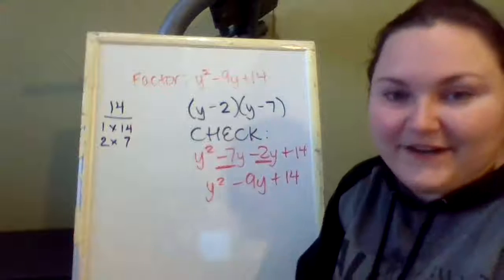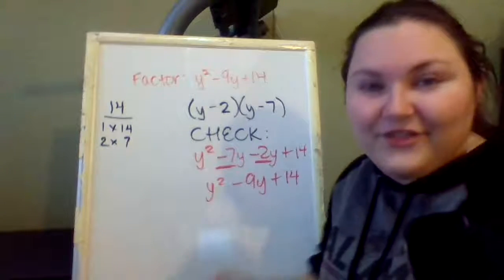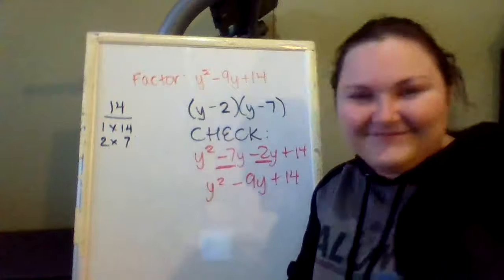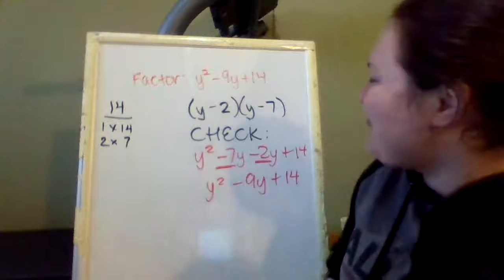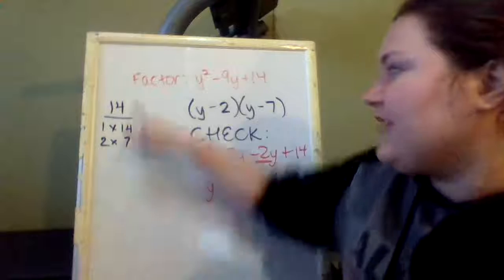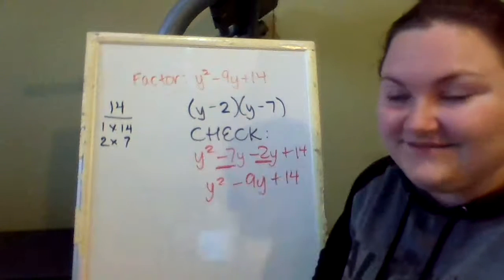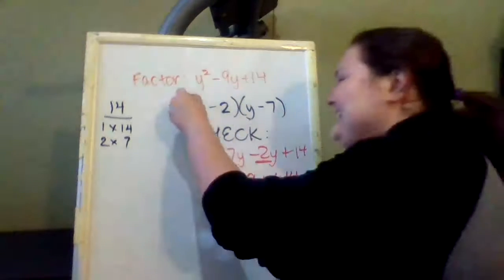And that helps us know that our answer is correct. Now I've got a lot of math written down here. There is only, this is my dog. There is only one line that's your final answer. If you're asked to factor this, do you know which line it is? It is this right here.